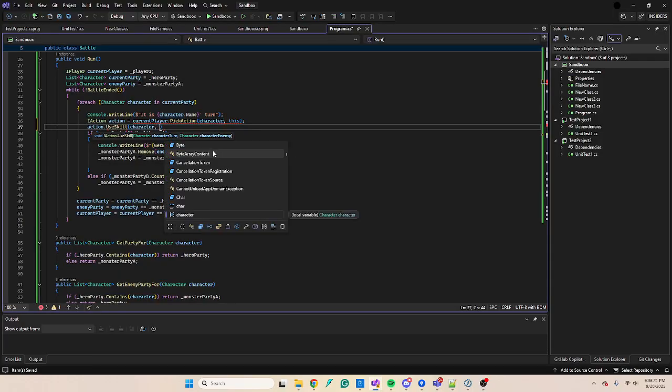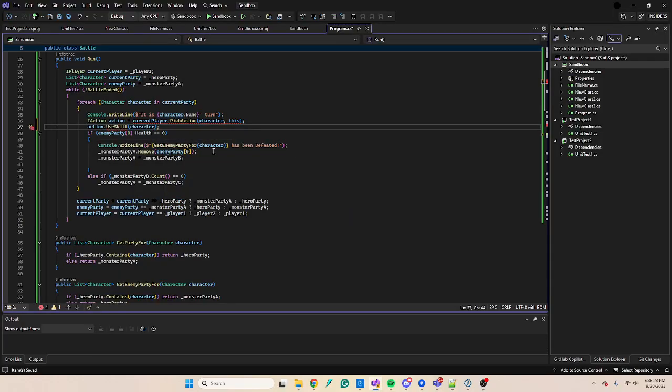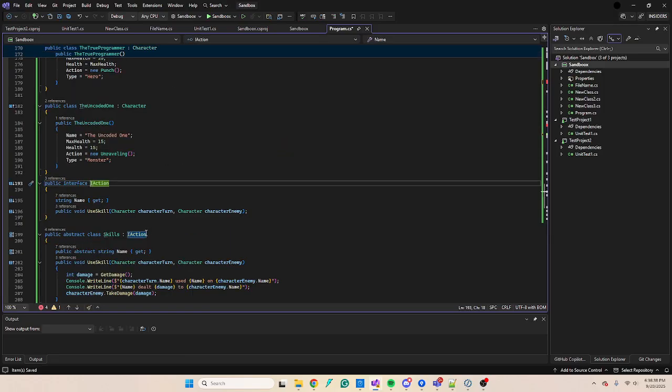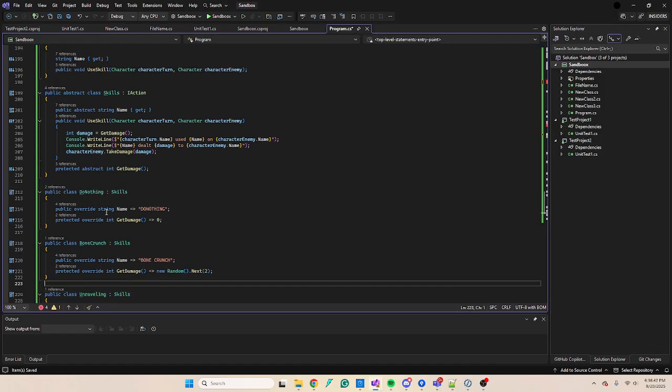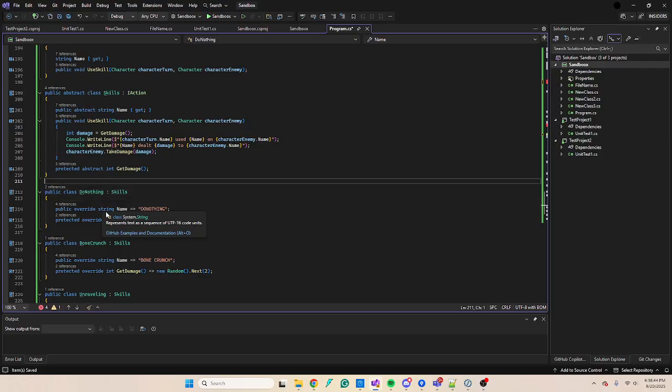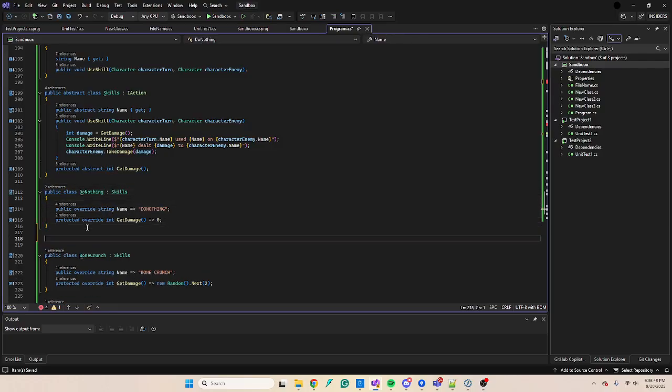And so here's where we'd have to make some other changes. Ultimately, in order to do that, we don't know what the target is here, right? So in my version of this, what I did is I just went to something like skills, and what I did would be kind of something like this.